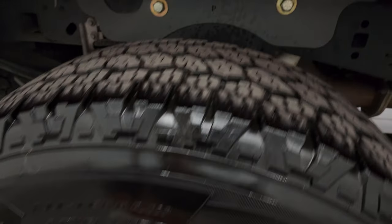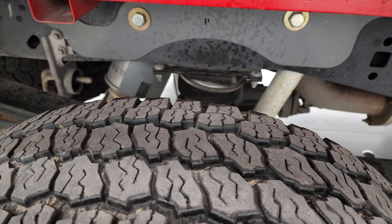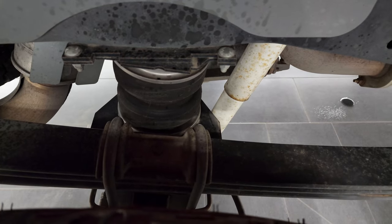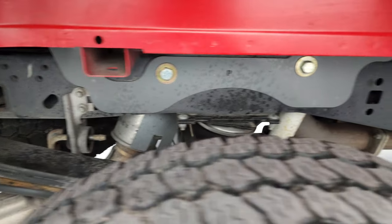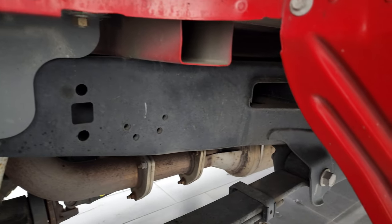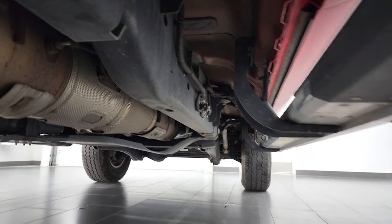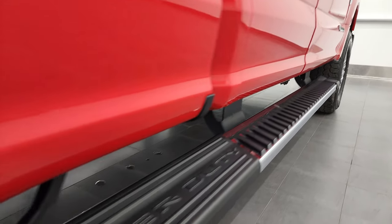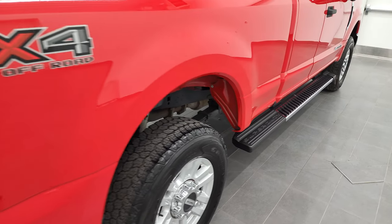The back rim is in excellent shape. Back tires have just as much tread as the front tires, maybe even a little bit more. This one does have — I believe that's Air Lift rear airbag suspension. You can see just how clean that frame and underbody is — very little to no corrosion — and it has all the remaining factory exhaust. The lower rockers all look really good. It does come with the nice chrome step bars that go from wheel to wheel, which makes it nice getting into the box.